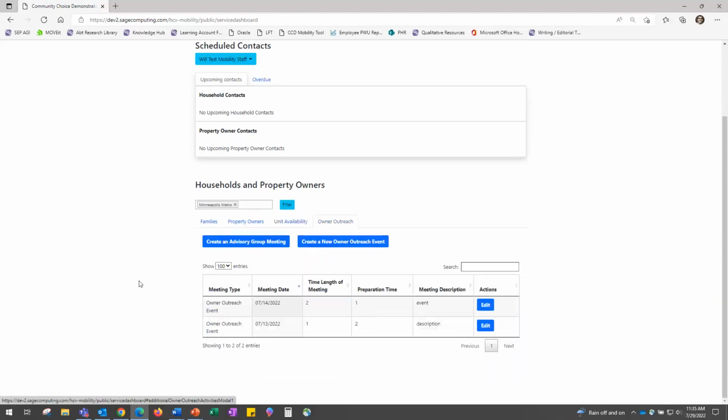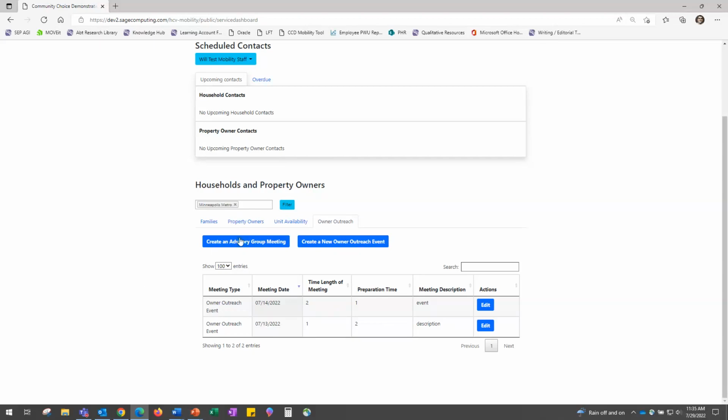And finally, an owner outreach tab. This is something Danny didn't cover. This is a place where you can add owner outreach events that are not individualized, so they're for a group.